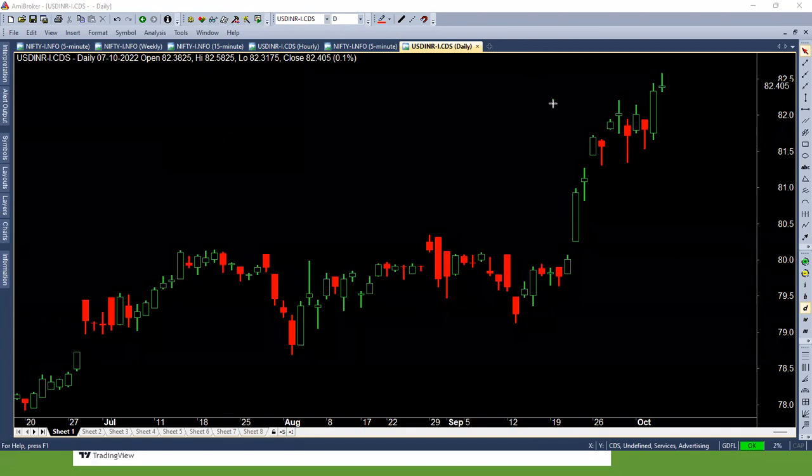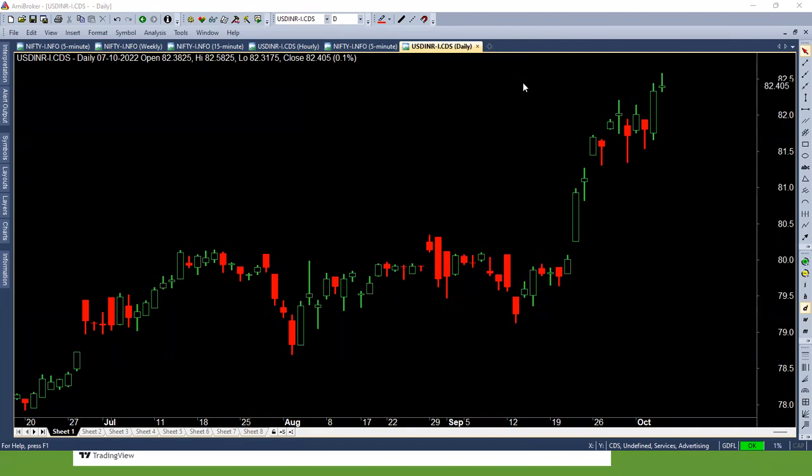Here we had an excess. This is a classical excess, but very quickly it got invalidated. In fact, I was expecting that kind of invalidation. Here we had an excess. This is an excess not only from the daily chart, it is also an excess from the market profile. In the market profile we are able to spot it very clearly. Last Friday also it looks like an excess.